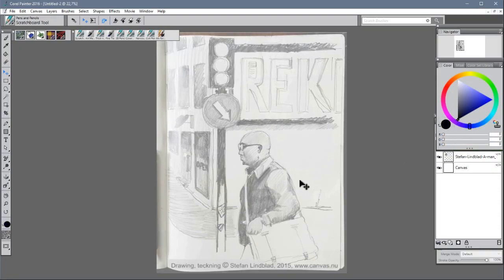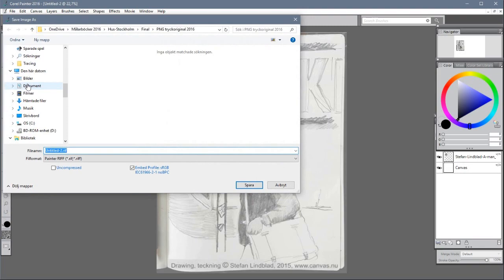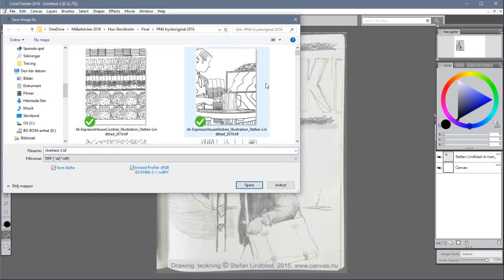So if you draw something in Painter, the thing that I did after I'd been drawing, for each image, I know that I mentioned that I could open all the Painter RIFF files easily in PhotoPaint, and I do that many times. But I also have to mention that the illustrations that I made in Corel Painter for this coloring book of mine, I actually saved not as a RIFF but as a TIFF. Here you can actually see TIFF images from my own coloring book.